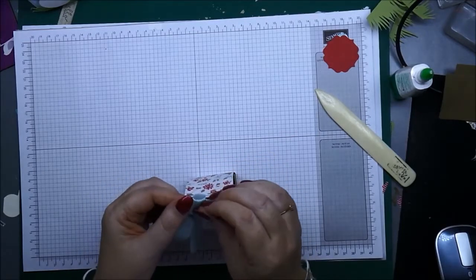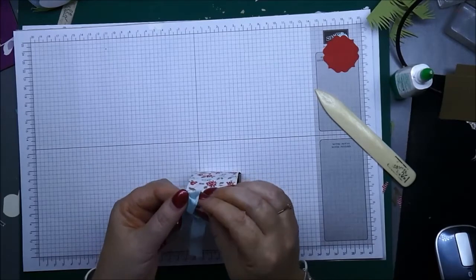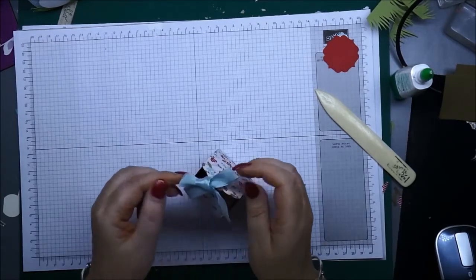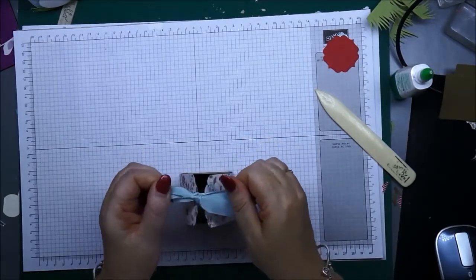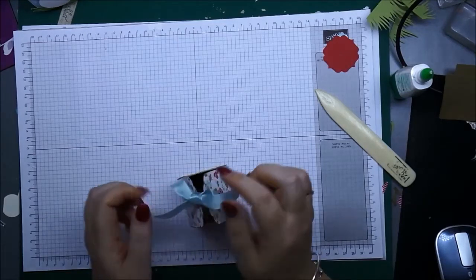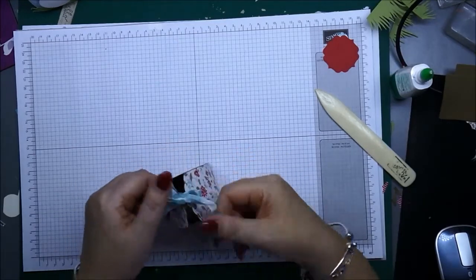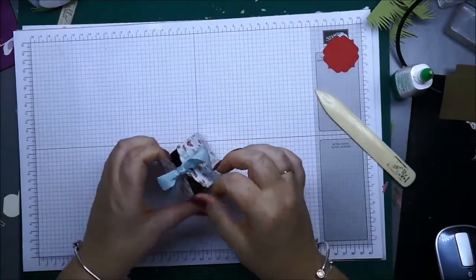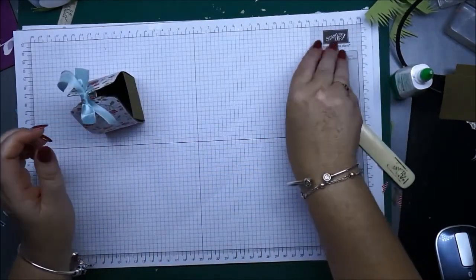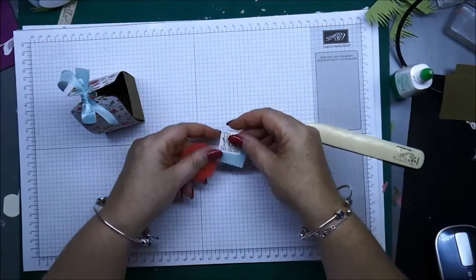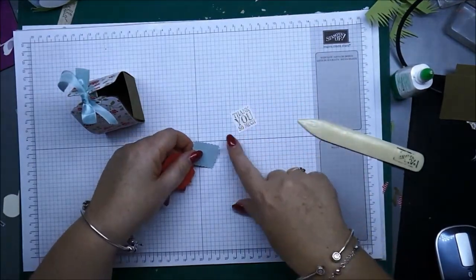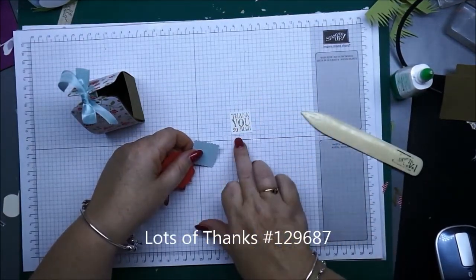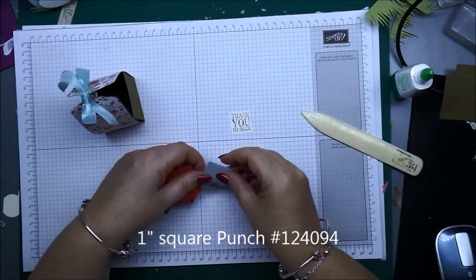Oh dear, my big ribbon challenge today. I'll just pull that back a bit, tidy it up. Okay, there's a little ribbon. Now these are my little pieces that I did up earlier. This is just from the Lots of Thanks stamp set and I've punched that out with the one inch punch.